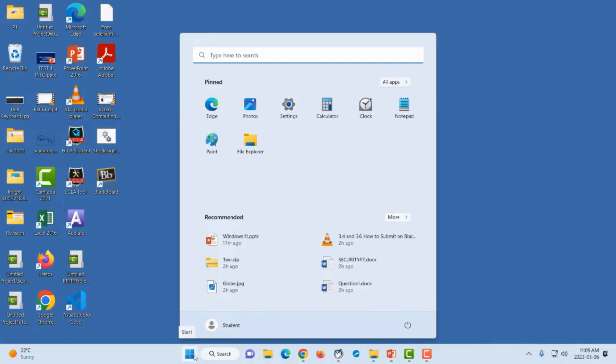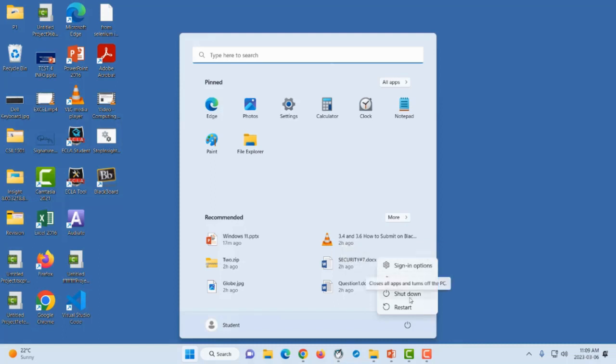What we are able to do also on the start button is the power button. In the power button, you can put your computer to sleep. That's when you don't want it shut down or restarted. You just want the screen to be blank so that no one can see what you are doing when you are not busy on the computer and you've stepped outside, right?